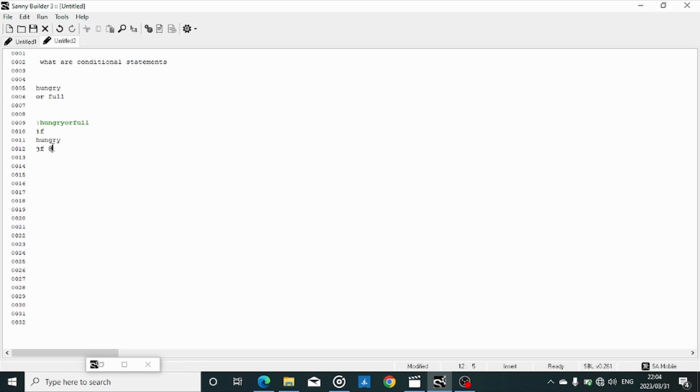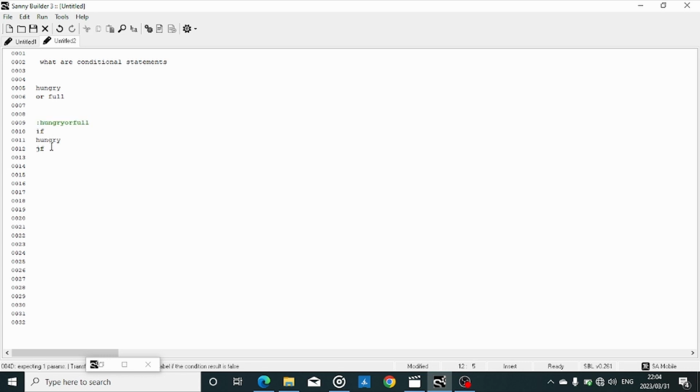You'll say JF. This JF is a jump. It means execute which method, execute which loop. In our case, we want to execute this loop.